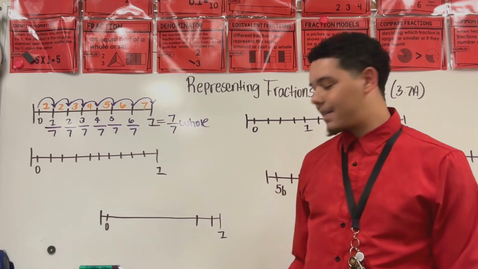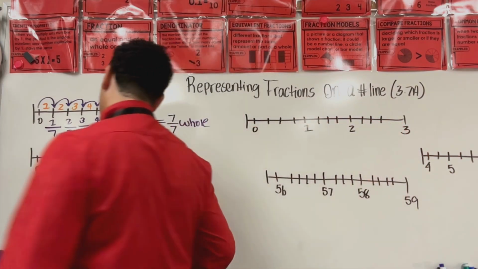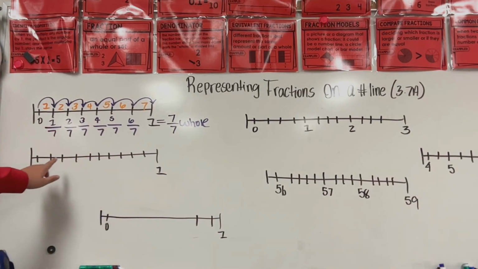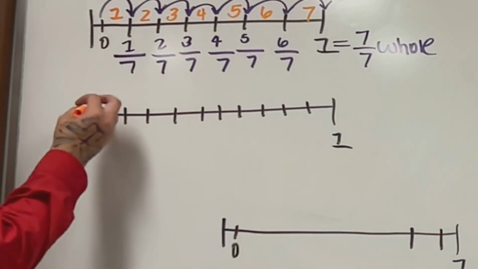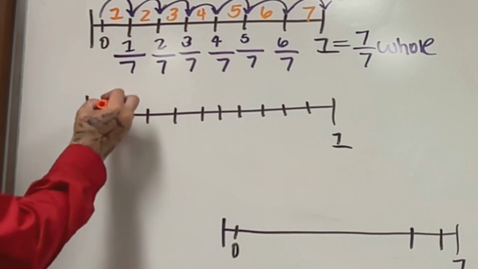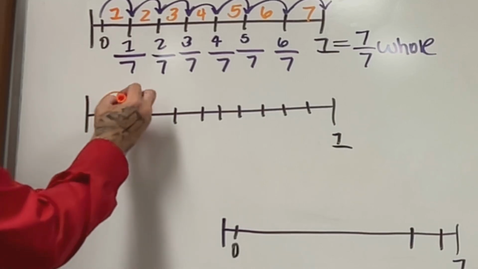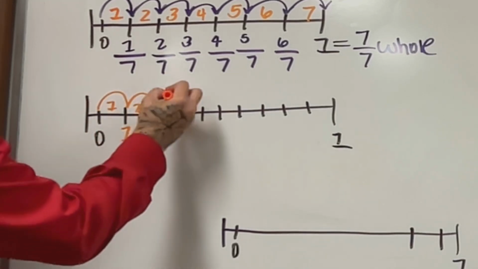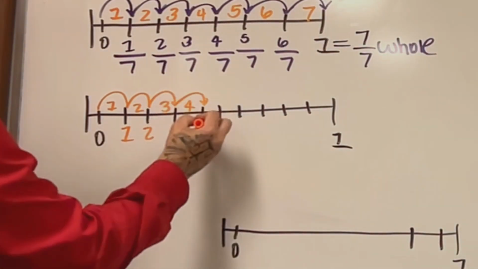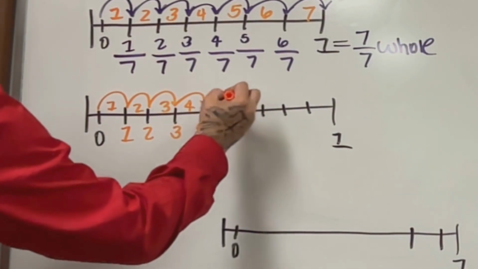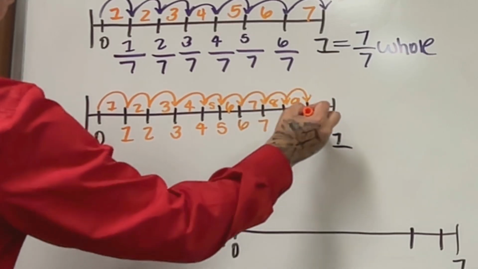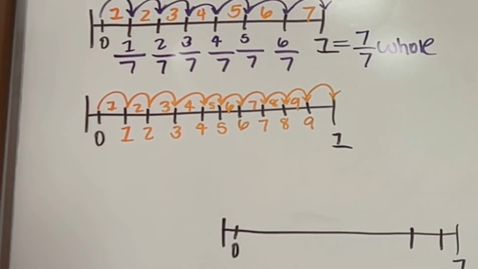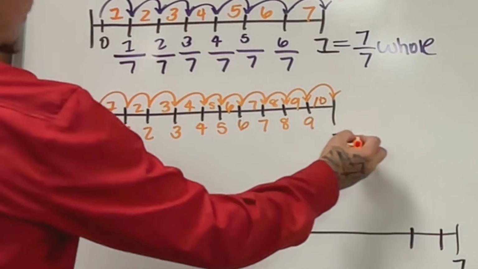All right, let's take a look at this one here. I'm going to use that same strategy, but this time I want to use the intervals. So if I take a look at this, I'm going to count this interval. If I jump from this one, this is 1, 2, 3, 4, 5, 6, 7, 8, 9, and 10. What was the last number that we ended up on? How many total parts do we have? That's right, we have 10.